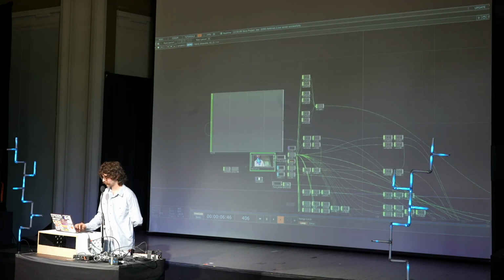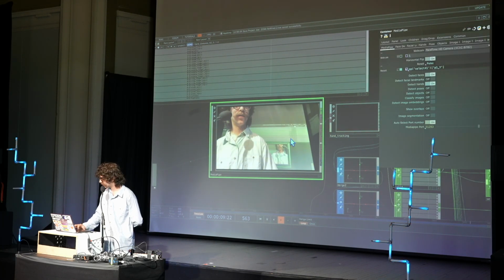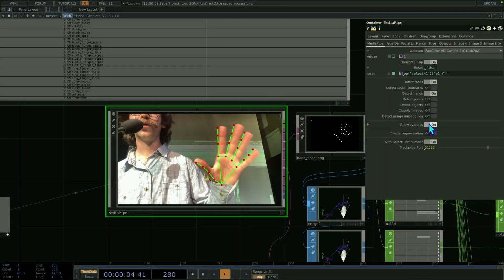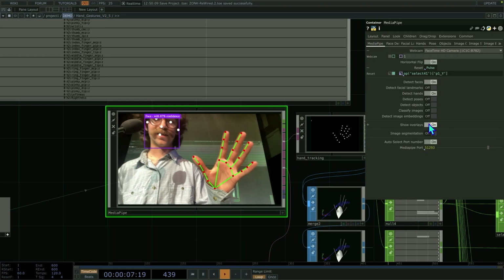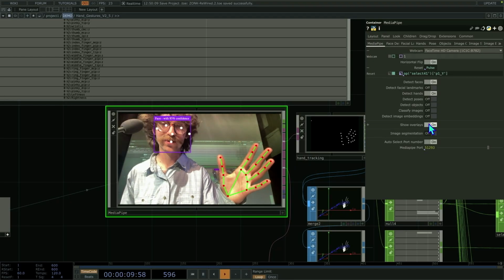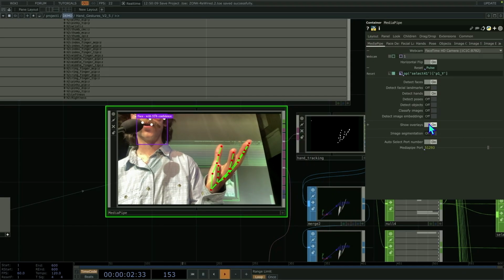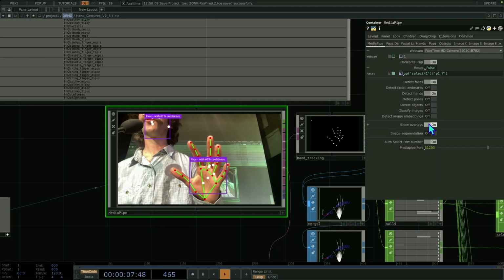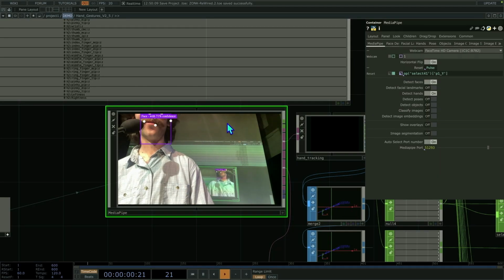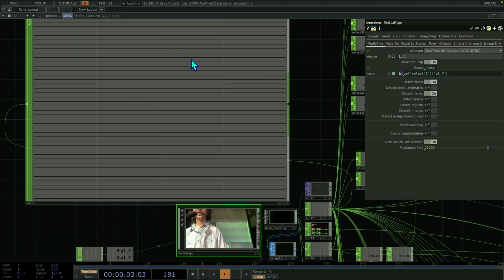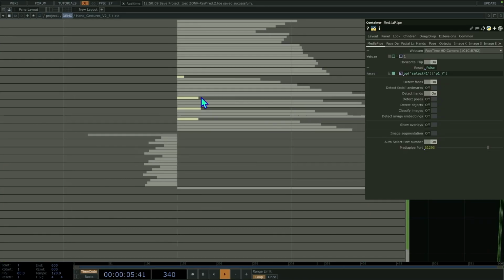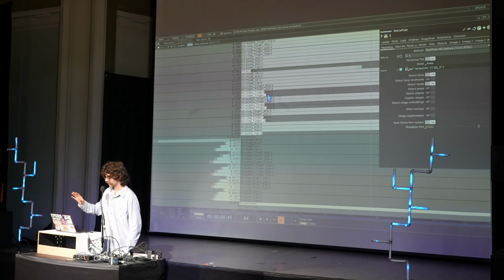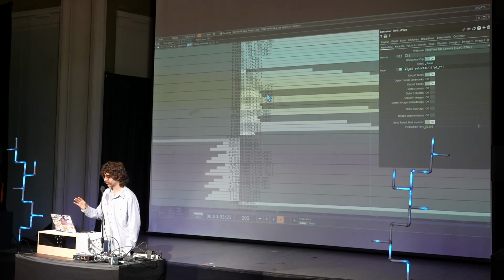The way it works is you take your hand here, and you have all these data points from where you move your hand. It's seeing my face right now as well, which I could use. As I move my hand across, I have these red dots, and each of these red dots is equal to an X and Y coordinate on a screen. It's very mathy, and you get way too much data. As I hold up my hand, you can see everything moving around a little bit. This is pretty hard to work with. It's too much stuff.